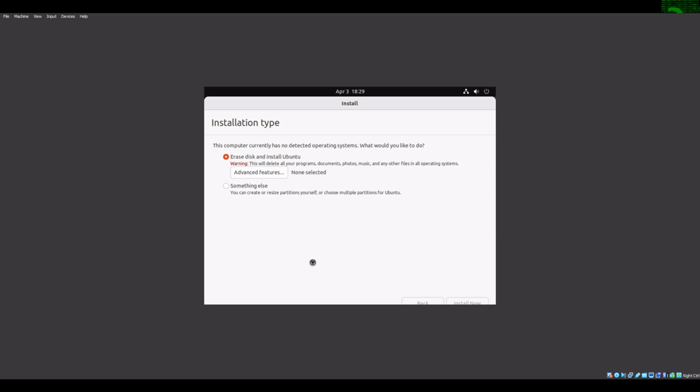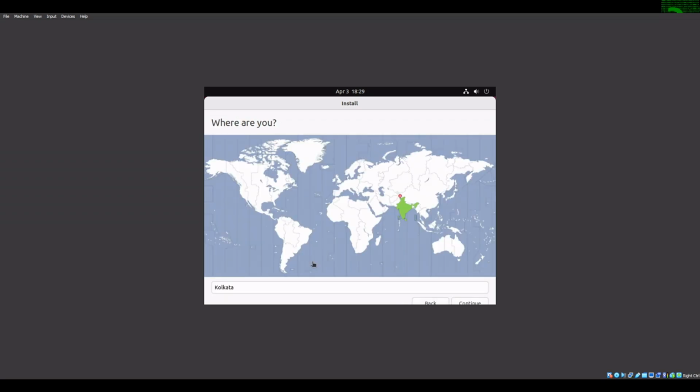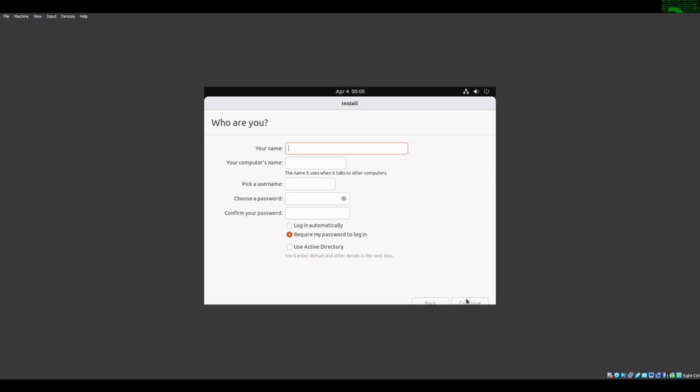But if you are installing on your laptop, always go with something else and check in which partition you want to install. You have to be very careful, otherwise you can mess it up and delete your partition which has your valuable data, and it will be tricky for us.